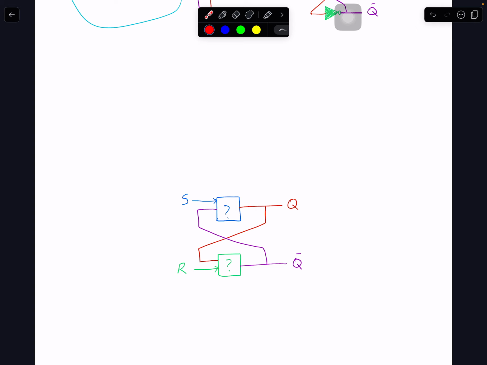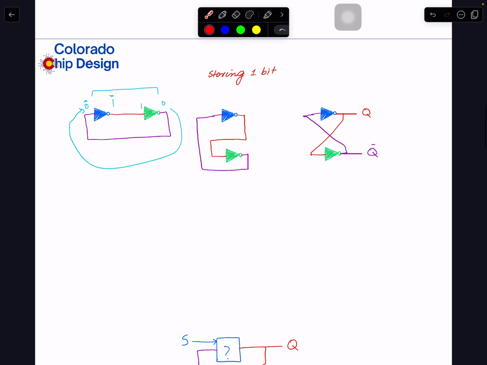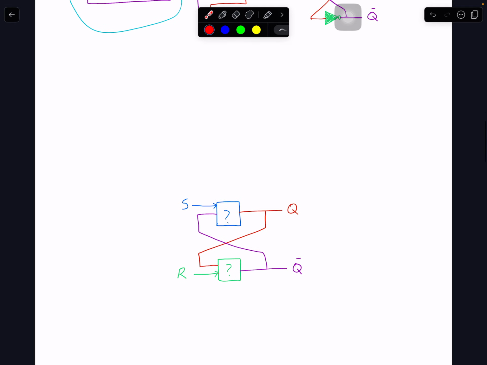And in this way I put a set and reset, so you can see that Q and Q bar are always opposite to each other, so that whenever this is 1, this will be 0. So we put this sign there for the inversion of it. So Q and Q bar are always the inverse of each other.